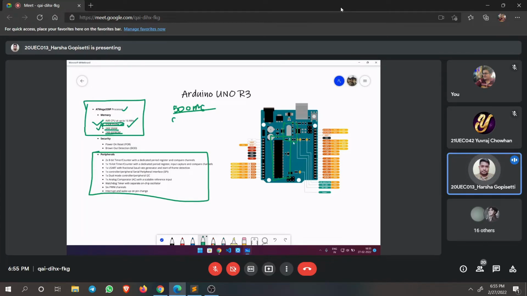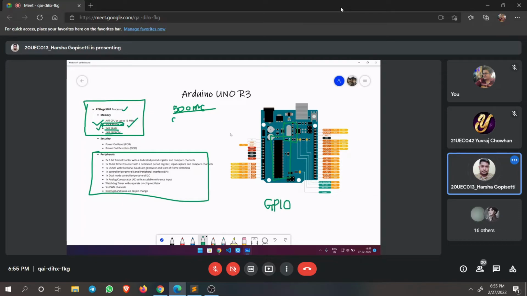And now I will talk about these pins. Actually, in this ATmega328P mounted on this board, these pins are connected here. I mean, these are extensions of these pins. These are called GPIO pins, general purpose input output.